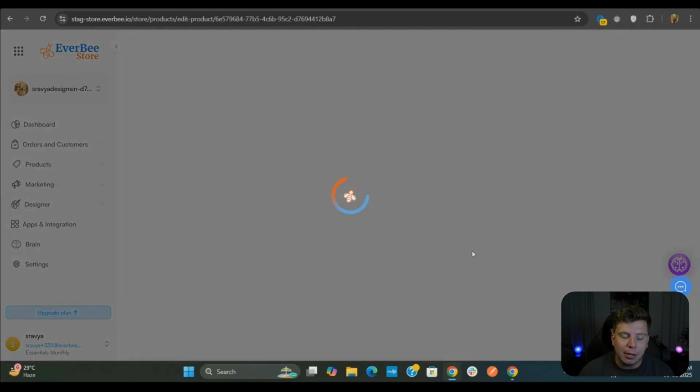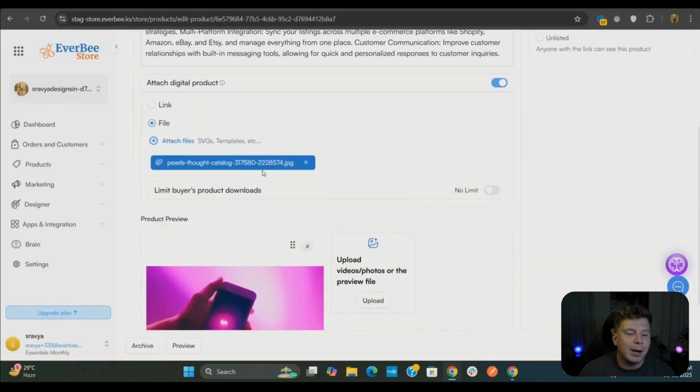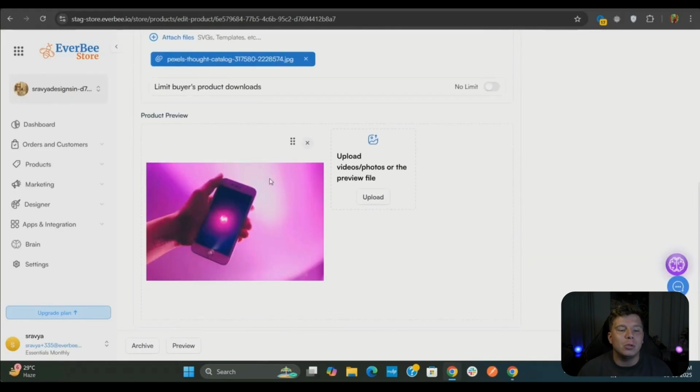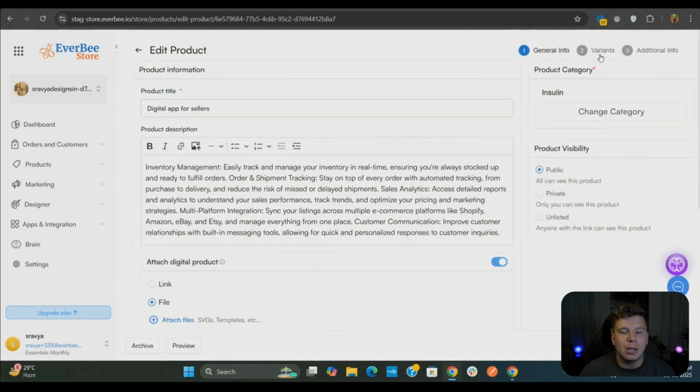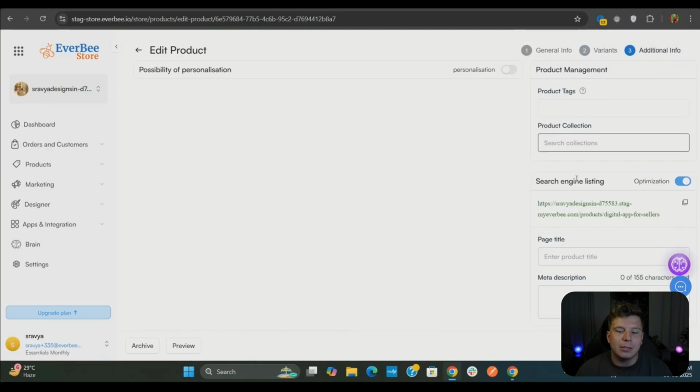So I can go into the digital art for sellers. I can change what I want to do, and it won't affect my Etsy listing because I'll make it specific to this store, all right? It's really, really cool because now I can make sure the audience that comes to this website and the audience that comes to my Etsy are each getting their own experience, okay? I don't need to just one-page post everything like people always recommend. All right, so I can do this.